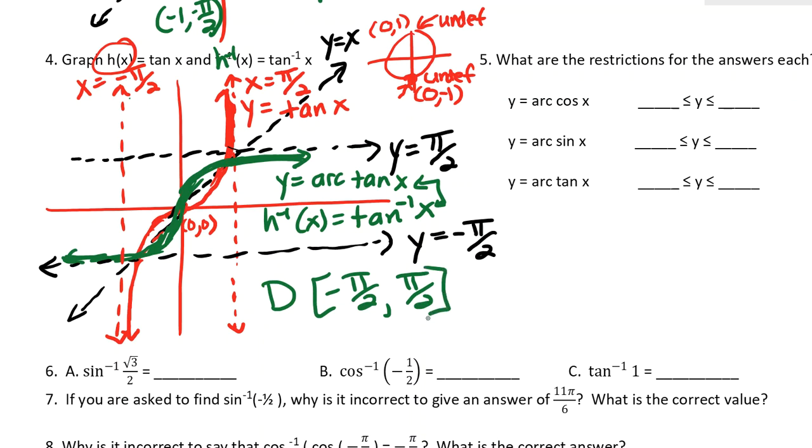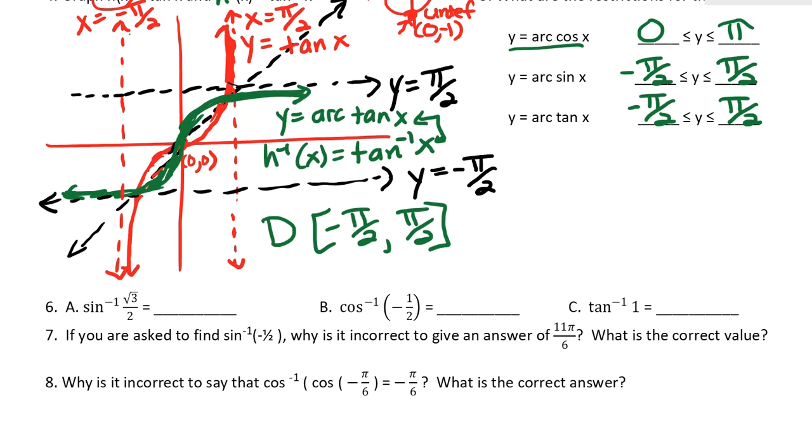So from negative pi over 2 to positive pi over 2. That's what I did this little summary here for, because it's going to take a few days for you to get used to this. And it's something that I know from teaching calculus that the guys will forget, that the restriction on inverse cosine or arc cosine was different than it is for sine and tangent. So we will practice that repeatedly.